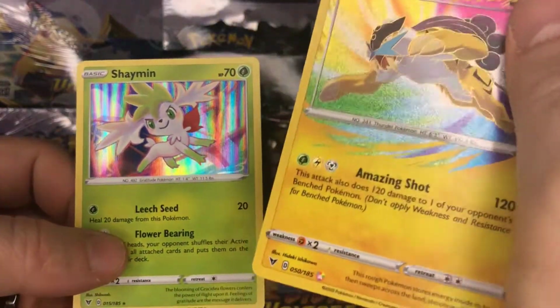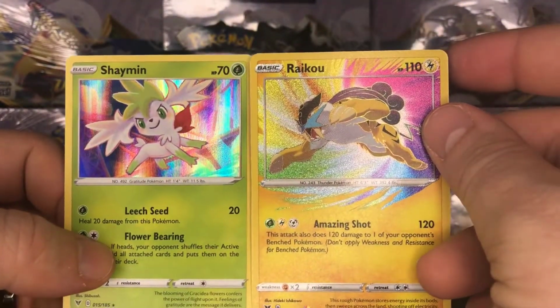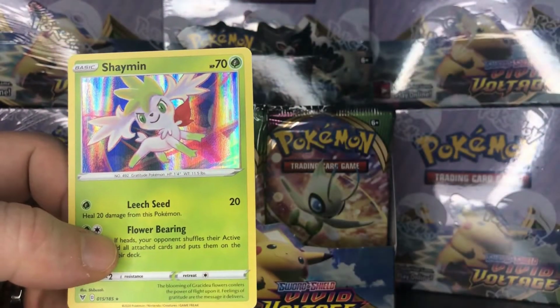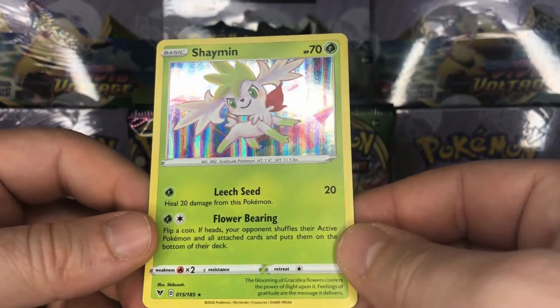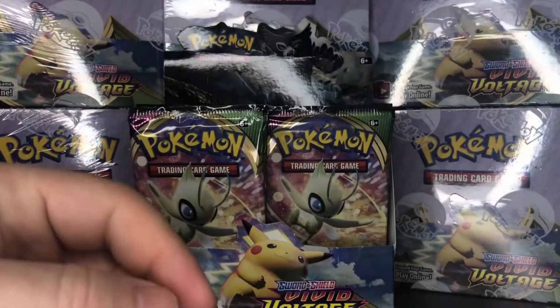And we get a Shaymin, which is a rare holo here as the second. So the Amazing Rares do come in the uncommon slot, which is kind of neat. And just a regular rare holo we have with our Shaymin.